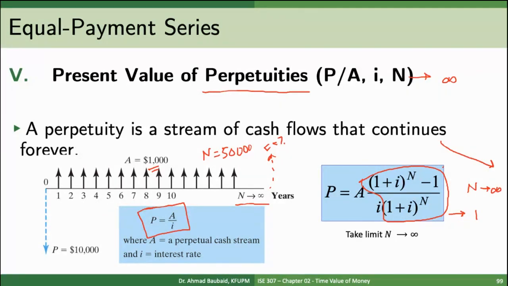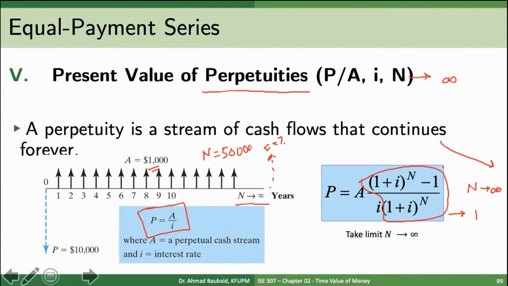So if you have an infinite cash stream of equal payments, A, you can just divide by the interest rate to find how much that cash stream is worth in today's dollars. And again, here we see the math that's going on behind it, why we actually have a finite value in this case.